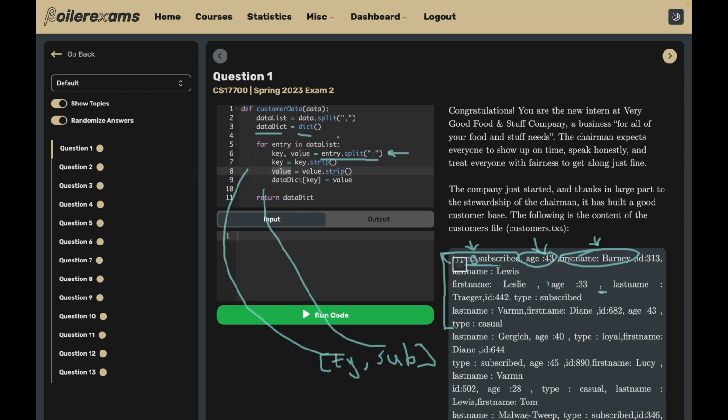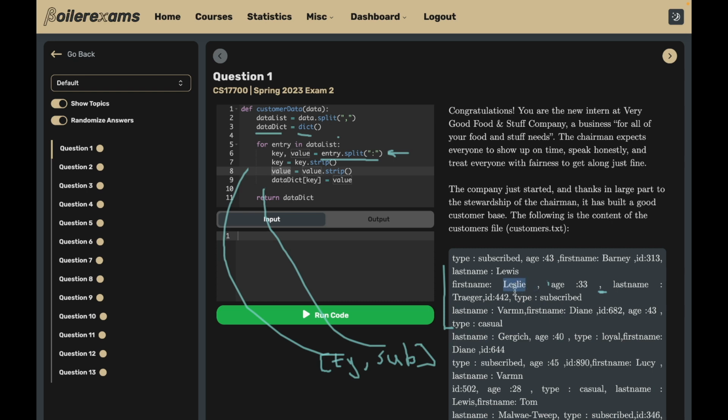What the strip function does is strip any space characters, any spaces before or after a string. So if the string is this right here, which is space, space, space, Leslie, space, space, space, right? It strips these spaces left and right of the string.